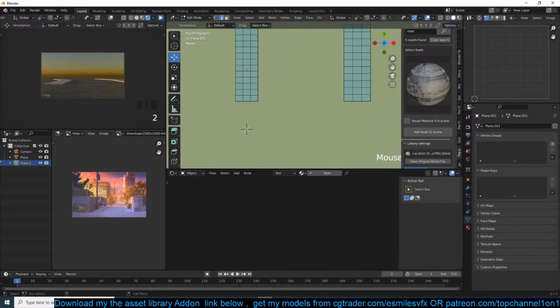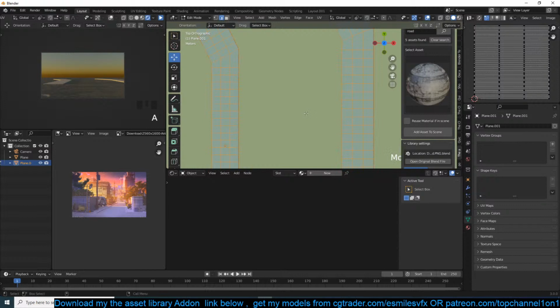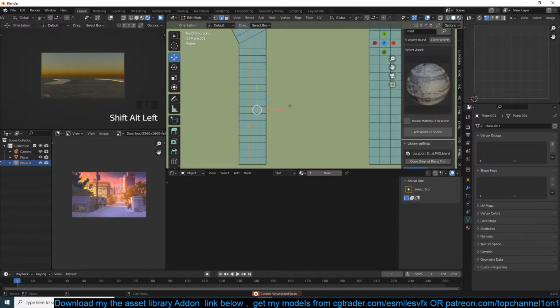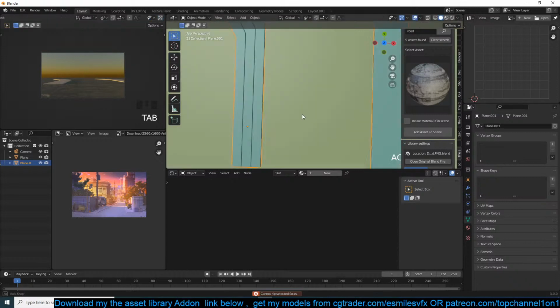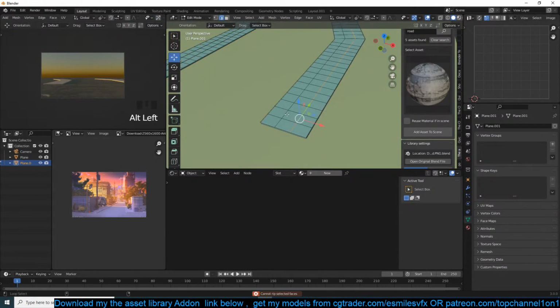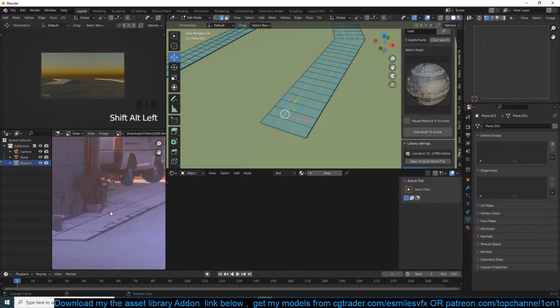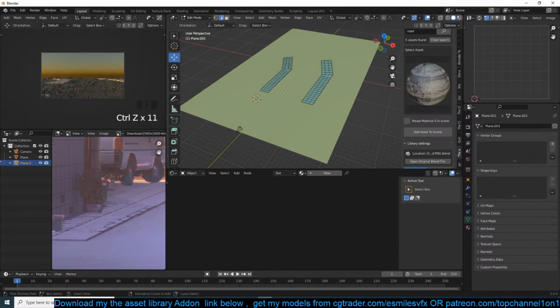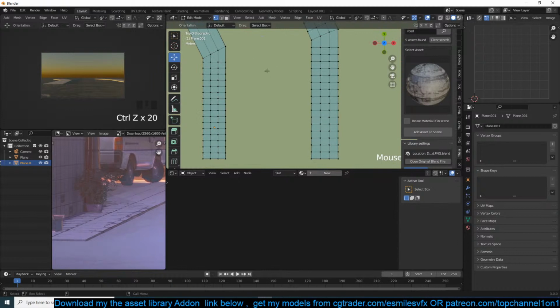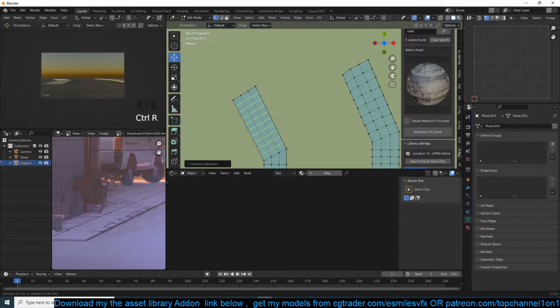Okay, so now that we have that, I can select all these edge loops, hit V, and that should break up, because I want to create these pavers. I'm thinking I might be making a simple error here, but we have these.